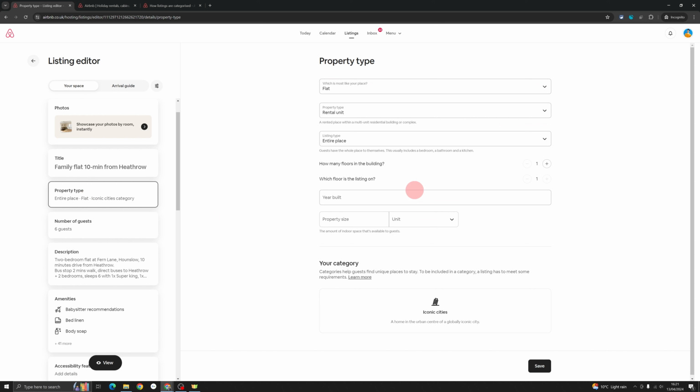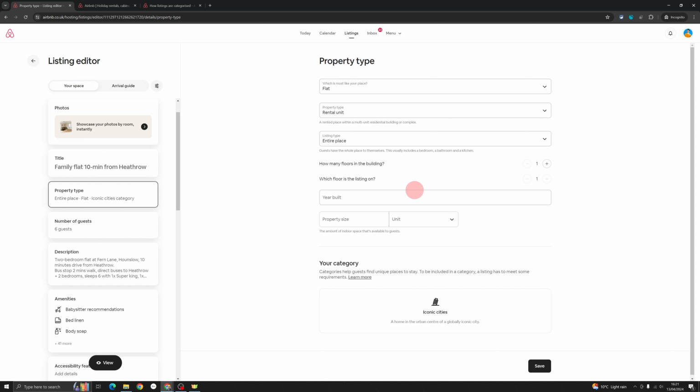If you're not happy with the category Airbnb has assigned to your Airbnb listing, in this video, I will show you how you can ask Airbnb to change the category your property appears in. But before I go in there, let me just show you two things: what I mean by category and how you can check the category of your property.